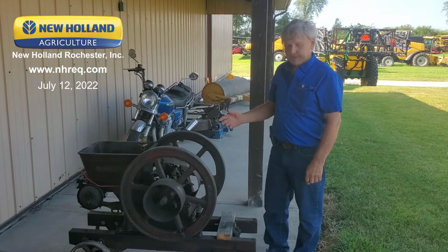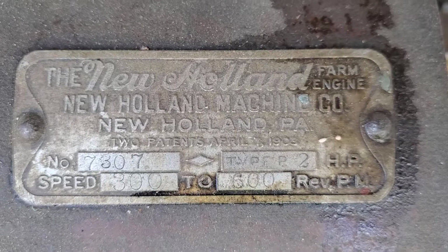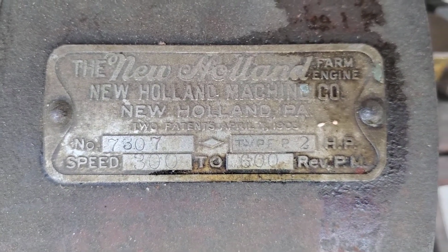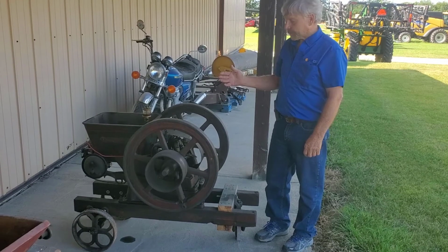This is an original New Holland hit and miss engine. This is the machine that put New Holland on the map way back in the very early 1900s. These were the kind of engines that were the primary power source on farms back then.